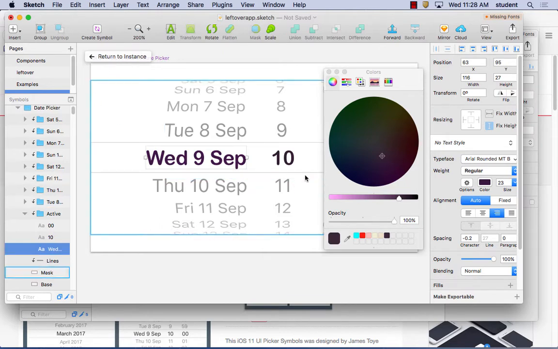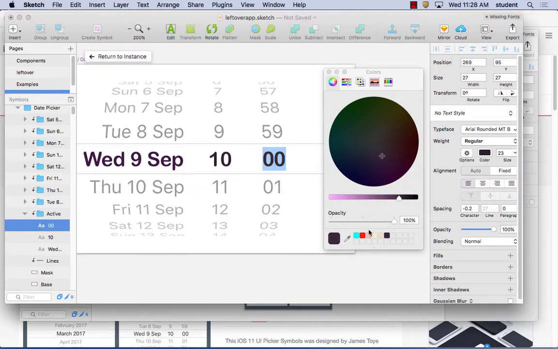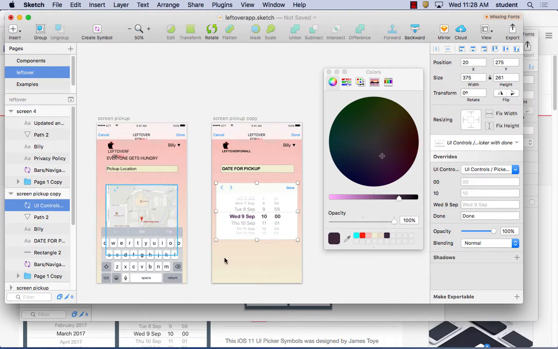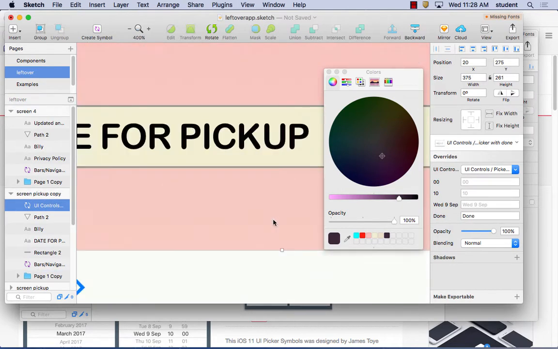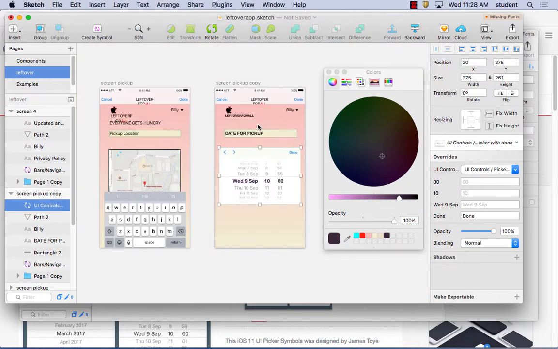So if you find pre-made things like this inside of Sketch, you can then adjust them, and then you see where it says return, and there it is updated in my app as well. Now I have my purple. So if you find things like that online, or you wanted the date picker and it wasn't built in, I went and found it and imported it. You can do that as well.